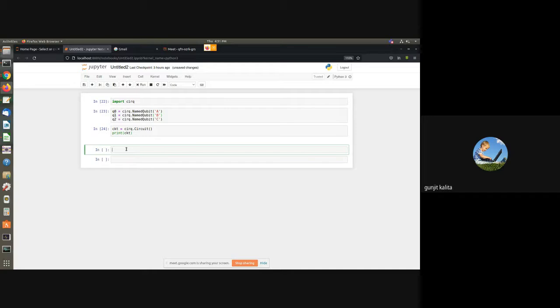Grid kind of things let us do. Sorry, I have to write dot grid.